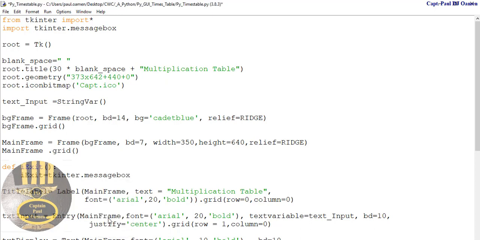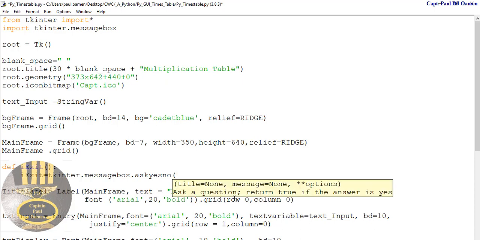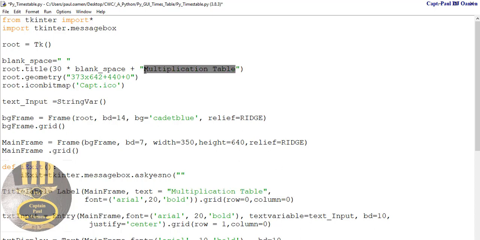And this message box is going to be dot ask yes or no. There we go. And what is going to be the message? So the message here is going to be multiplication timetable. Copy that, paste it right in here. That is the title, comma, and the message is going to be confirm if you want to exit.